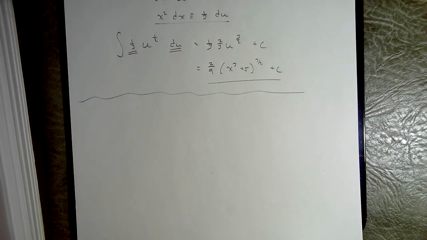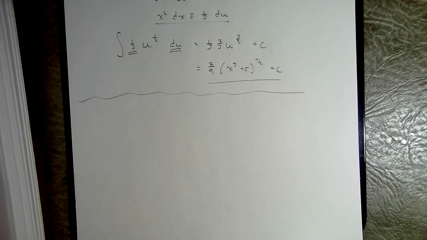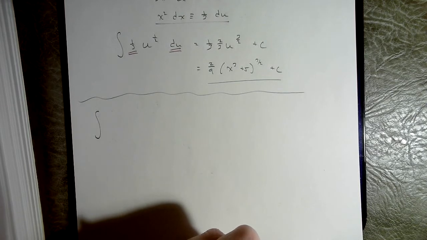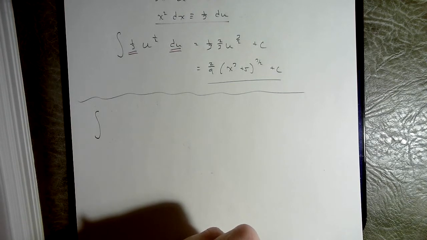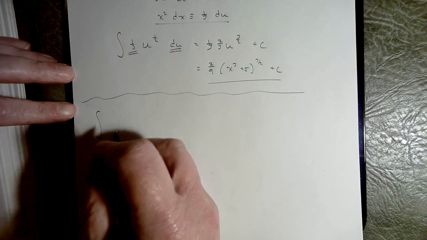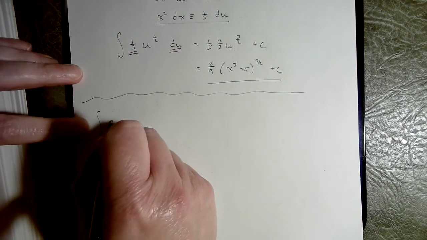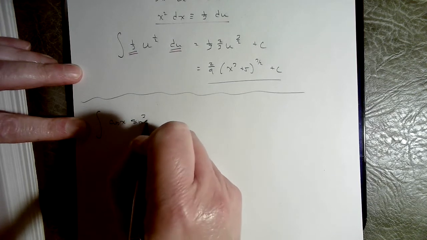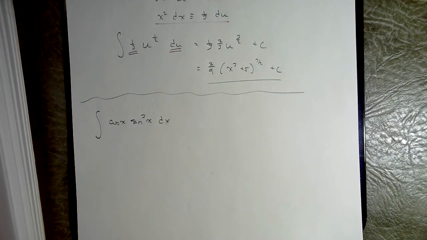Okay, so, what's another nice example to do? Let's look in my book, let's do a trig one. Sorry, I'm just looking in my book, they're all fun and beautiful things. Let's do this. The integral of the cosine of x times sine cubed x dx. Okay, and you might be like, what?